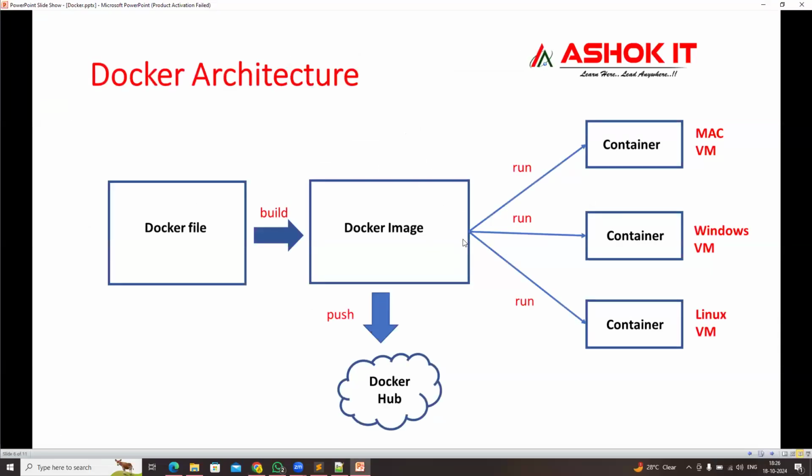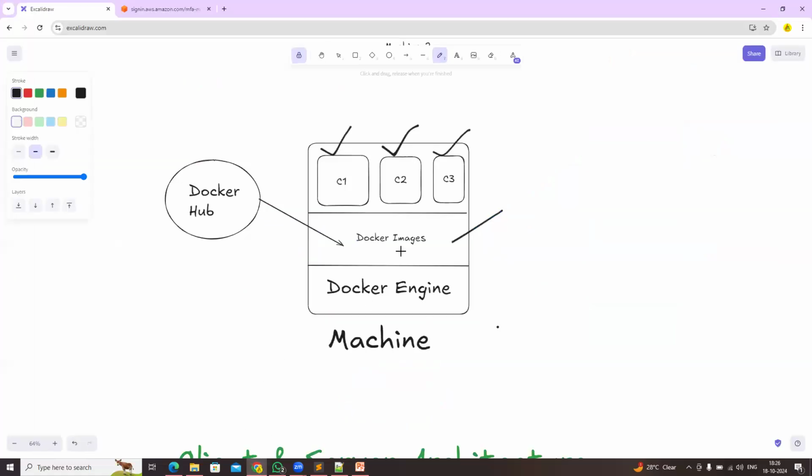Once the image is available, you can run that image on any machine. Whether the software is installed on that machine or not is not required. The only thing you need to do is install the Docker software on your machine, then run the Docker image. In the image, code is available and dependencies are available. Then it will run the application inside a container. A container is a virtual machine. Inside one computer, you can run multiple containers at a time. If I run 3 images, then 3 containers will be created. So this is one virtual machine, this is another, and this is another. In total there are 3 containers, which means 3 virtual machines.